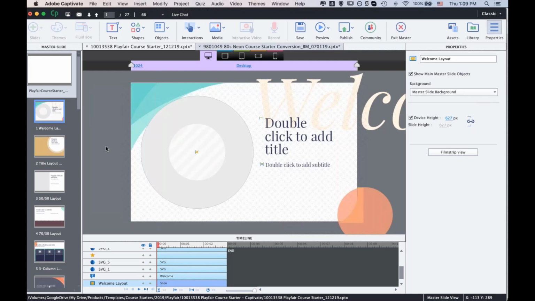One of the challenges that developers have mentioned in the past is that, especially in Captivate, master slides can be a little tricky, because sometimes in templates they might be a little lacking, or there may not always be exactly the right number of elements just because of the way a tool might work.